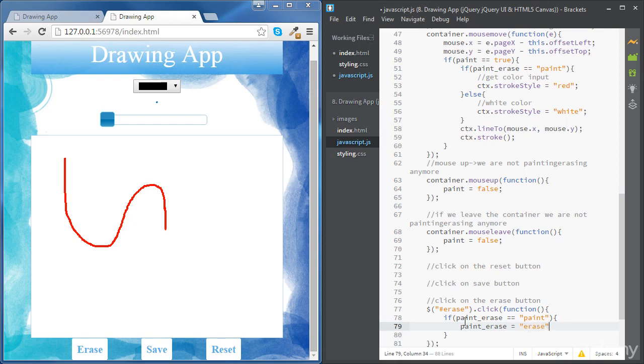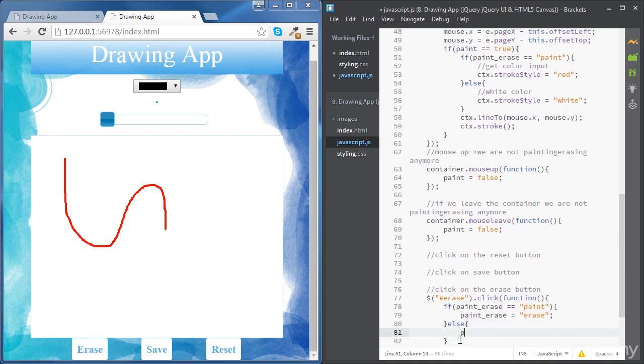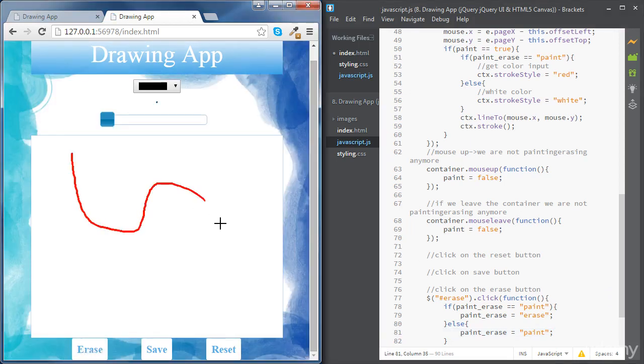Otherwise, we are going to set it to paint. Okay. So let's save and try again. Let's click on the erase button. And now we are actually erasing.